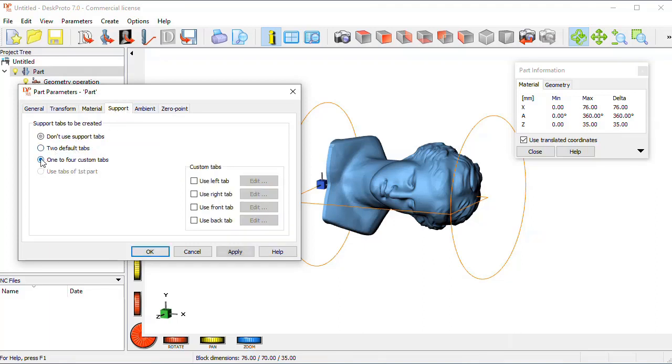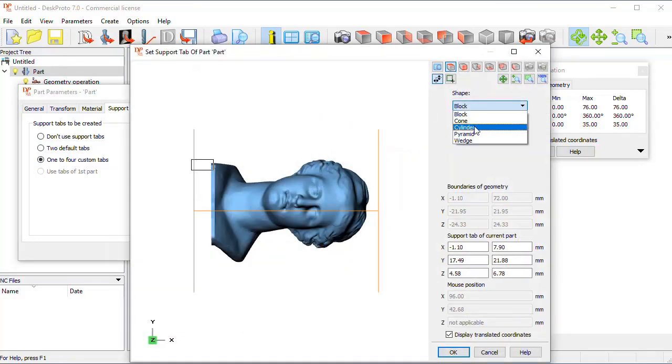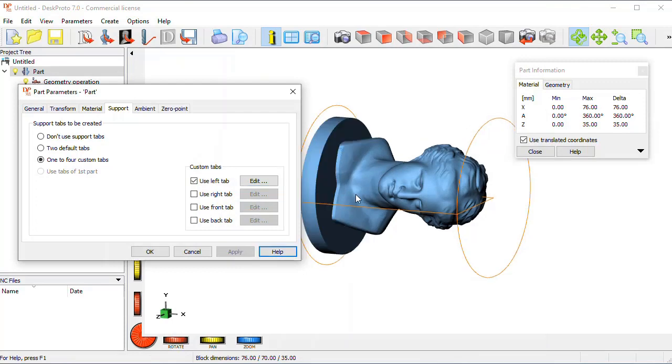Okay, we can immediately proceed to the socle, and I can use one of the support blocks as a socle. So custom block, the left tab, which needs to be a cylinder shape block of 7 millimeters. So here from 0 to 7 you can see the difference in drawing, and it needs to be a circle of 60 millimeters diameter, so I go from -30 to 30, and also here from -30 to 30. And here we are. When I press apply, here is the nice socle.